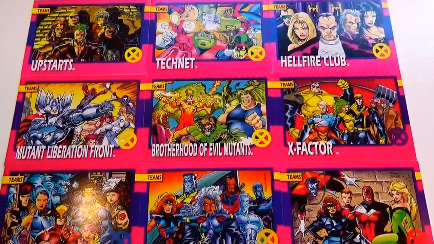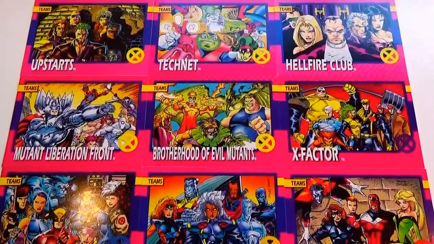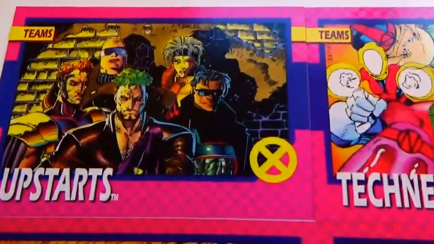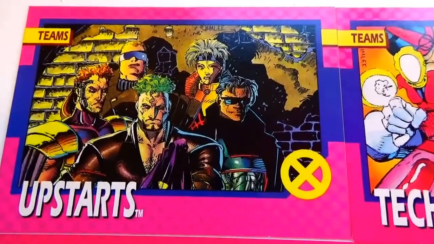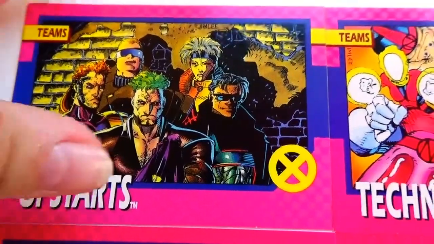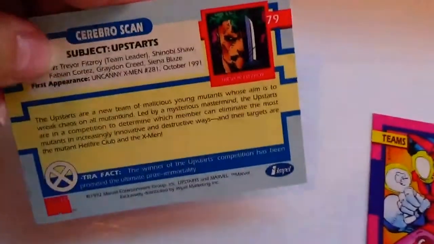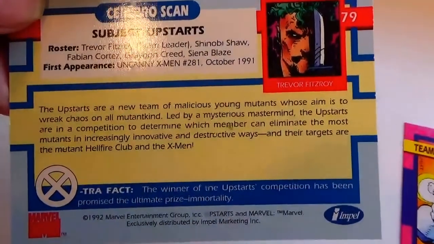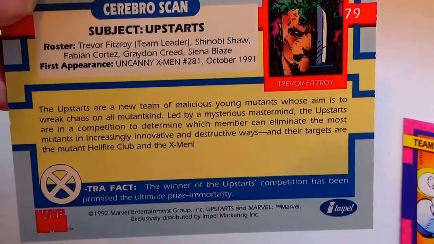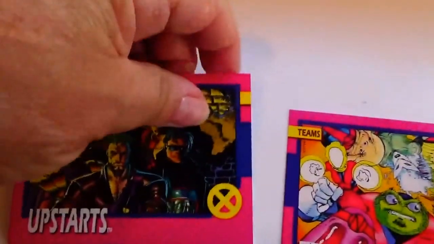Today we have the team comic cards. Okay, these are teams of different comics. These are the teams, members. And if you look on the back of each one of these cards, it'll give you a little bit of information there. All about it. Which is really kind of cool. These are the 1992 ones.